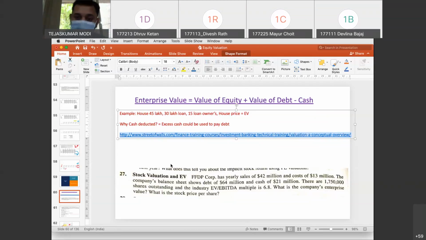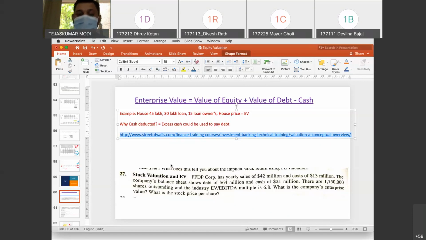It is deducted because, please imagine this, what is driving the value of the business? The value of the business is driven by the assets, but not cash, because having cash in the pocket today does not create value. So the logic is that if you have extra cash, it should be used to pay off the debt if the company's value is captured today. This extra cash is not invested anywhere, so it should not be included. It could be used to pay the debt, the debt would shrink, and that's the enterprise value.